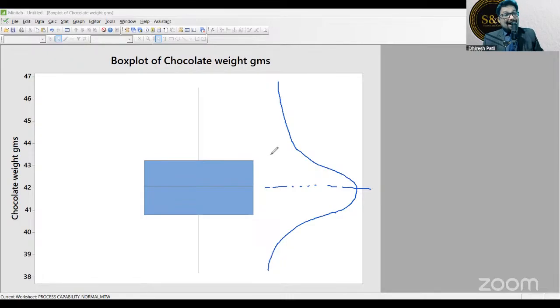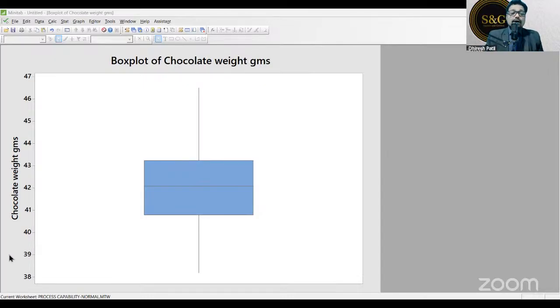Yes, box plot has a median. You can choose mean as well; if you want mean, you can select it in the box plot. But by default it is the median, because as we have seen, the median is an indicator which does not immediately get influenced. That's why the median is a stable parameter compared to the mean. That's why in the box plot, by default, median is selected.